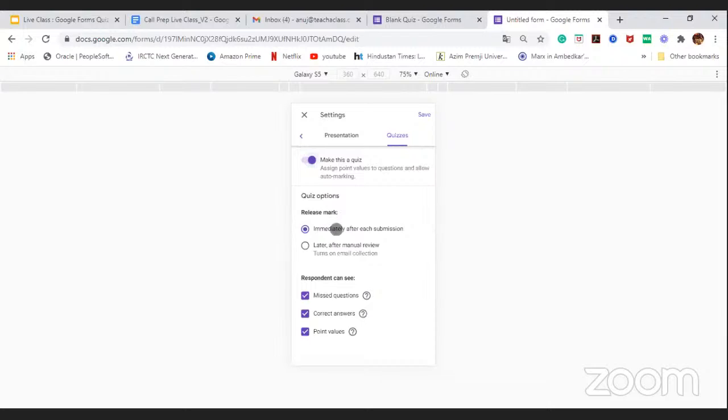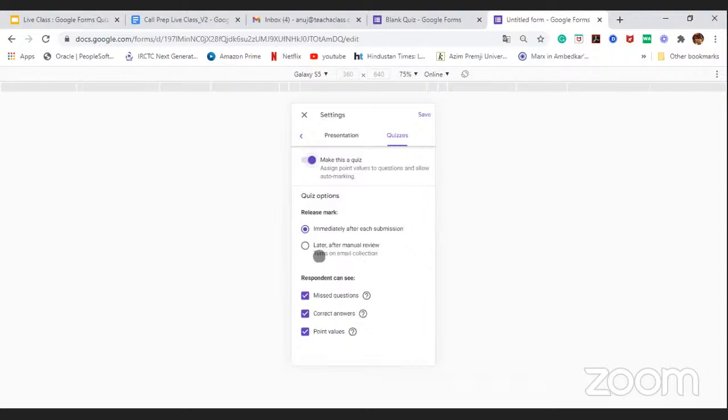First is how to release marks. Do you want to release marks immediately after each submission, or later after manual review? Teachers, please do note that if you are creating a question which is a short answer or paragraph question, that question needs to be reviewed manually. So for that you can choose later, after manual review.